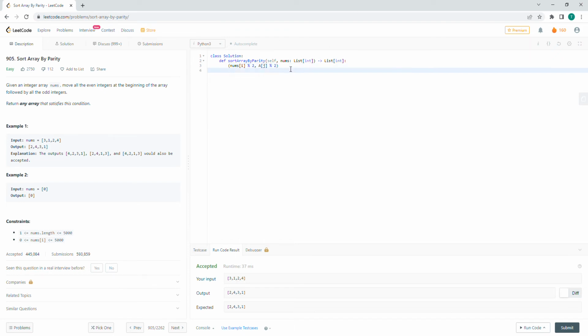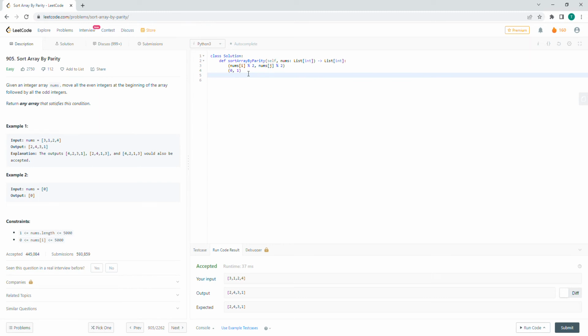You can have 0, 1, where nums[i] modulo 2 is 0 and nums[j] modulo 2 is 1. That means i is divisible by 2, therefore it's even, and j is odd parity.